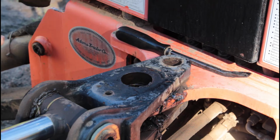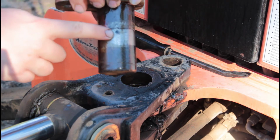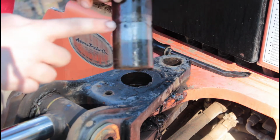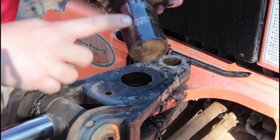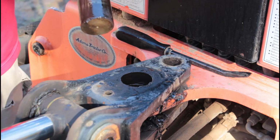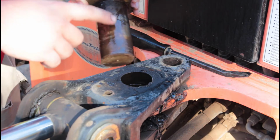There's a grease passage right there. I don't know if you can see that. So grease, that's the only one I'm seeing. So grease goes through there and comes out there and it greases this whole shaft. And I'm not feeling a good ridge. So I'm gonna shut the tractor off and we'll go clean this up, see if we can pass grease through it.